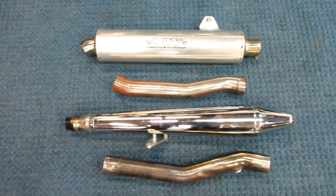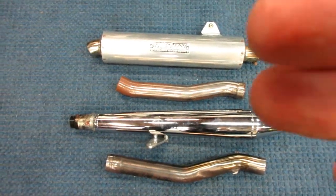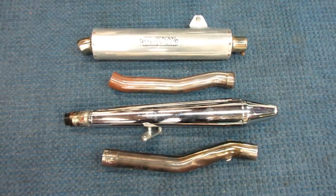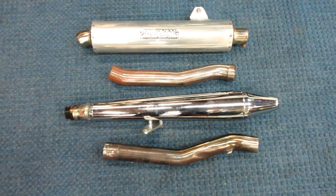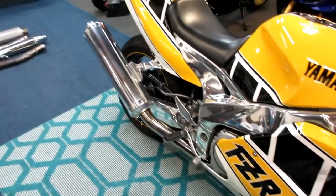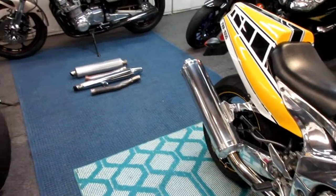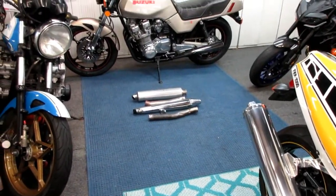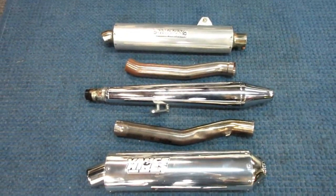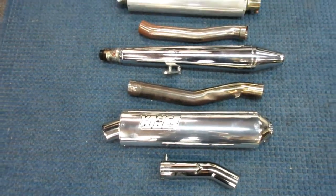All of these parts have to be cleaned up, but the one we got from Luciano is pretty much polished up and ready. So we're going to wind up at the end of this playing musical chairs on Mr. Potato Head with 3 different exhaust systems. This should be a fun day, and not counting the one that's already on a bike. And that's what's nice about Evil Twin projects. When you have these parts, you can just go polish them up, put them on a bike in one afternoon, change the whole feel of the motorcycle. Evil Twins. So the Vance & Hines is basically the same weight as the Muzzy within tenths of a pound. So there's no point making ourselves crazy about that.